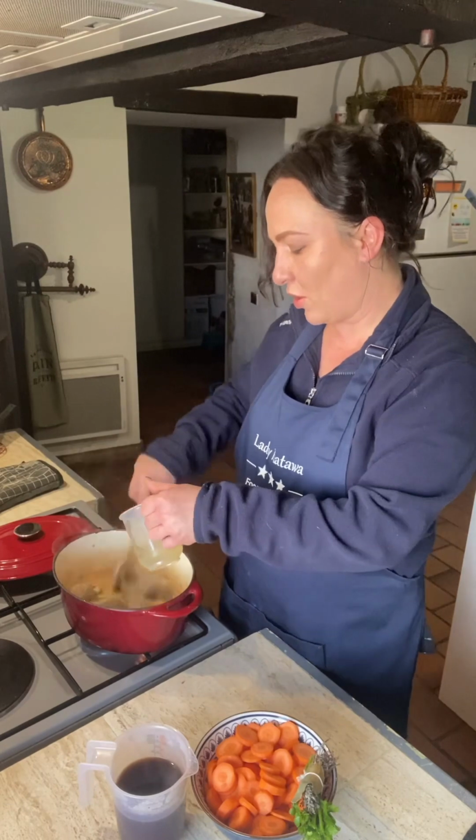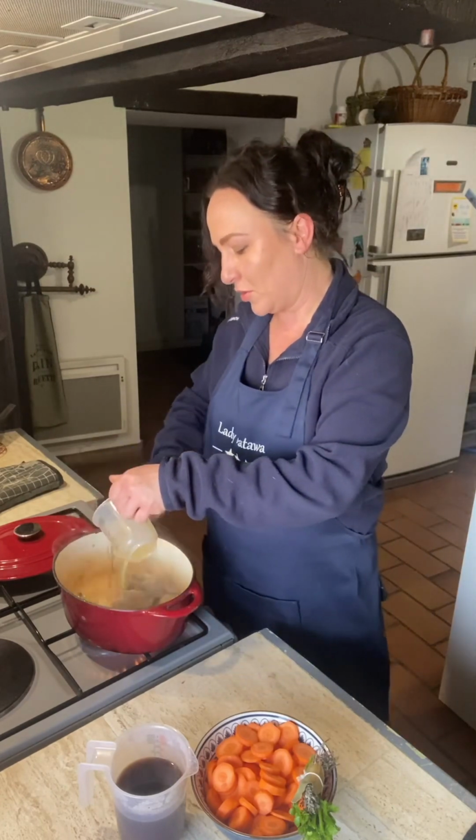Just going to pour it in slowly because I don't want that flour to clump too much. Well, I don't want it to clump at all, really.